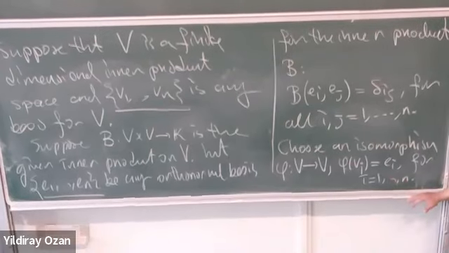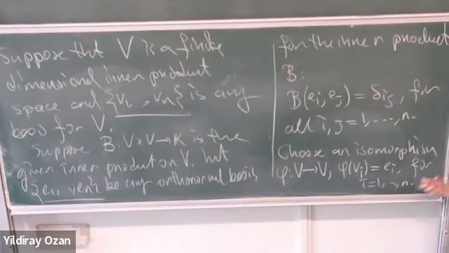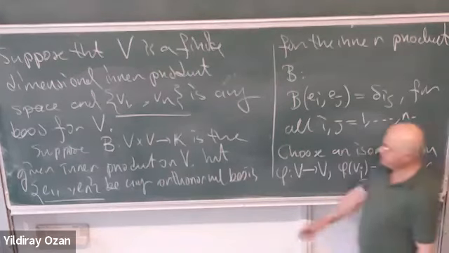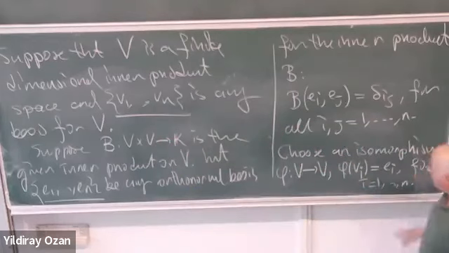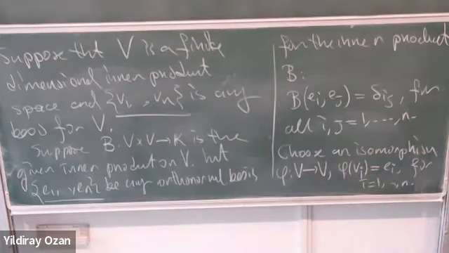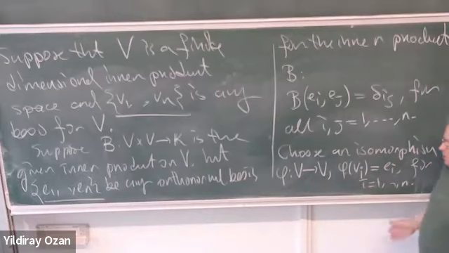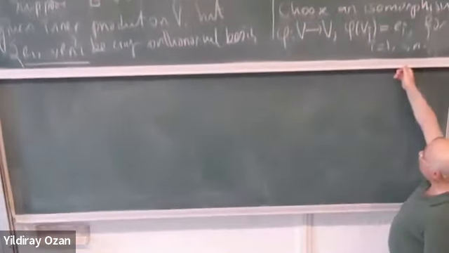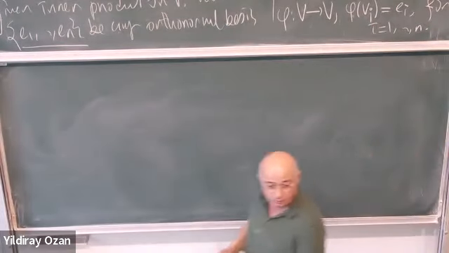Why is it? We know that any linear map on a vector space is determined by its images on a given basis. So on this basis, v1 up to vn, I just define my map so that vi is sent to ei. Then this gadget linearly extends to V and gives us a linear map. And this has clearly an inverse. What is the inverse? The inverse map just maps ei to vi. Therefore, this is an isomorphism. It sends a basis to a basis. Okay, now using this isomorphism, I can define another inner product on V.